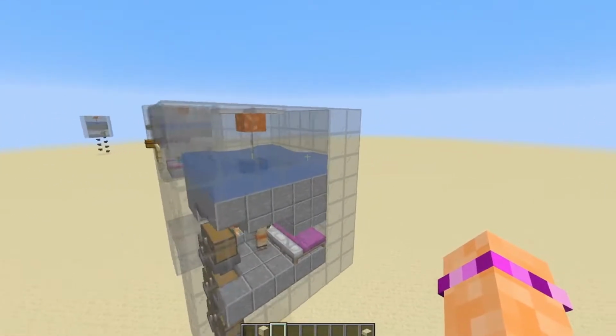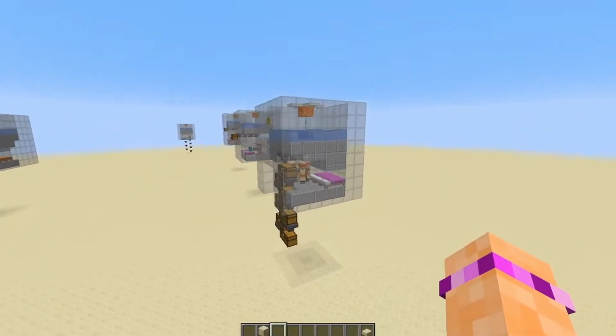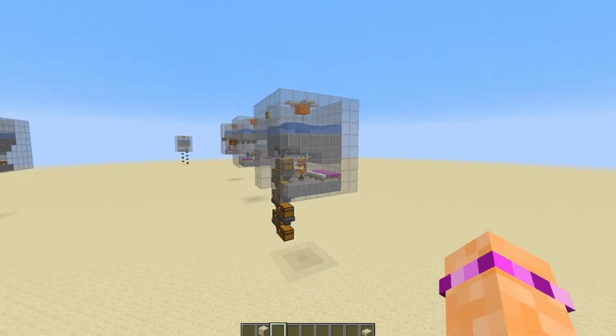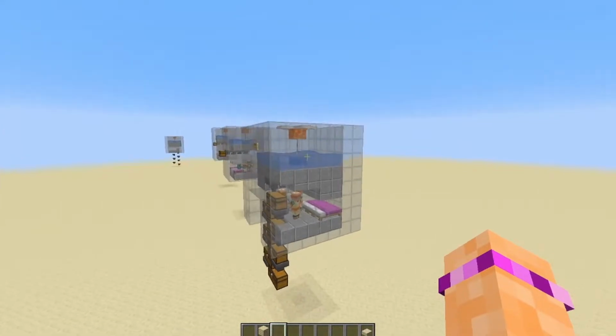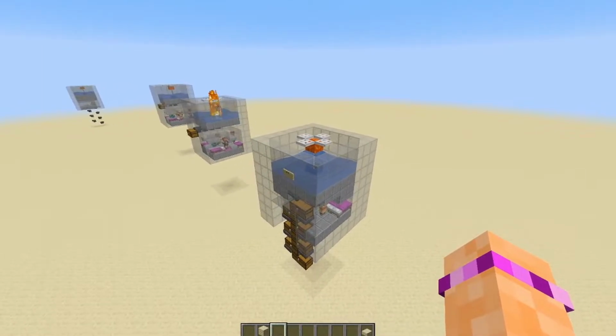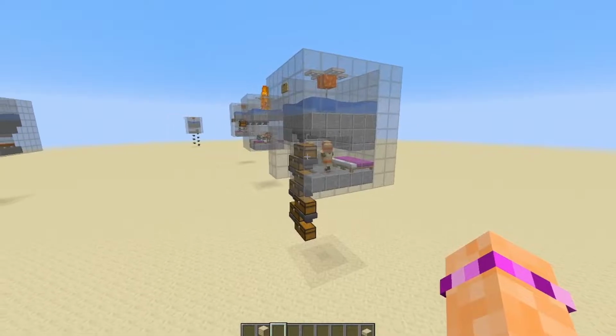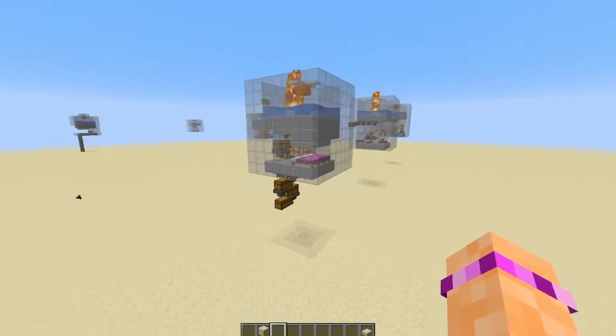They can call a golem about every 40 seconds, and they won't call a second one if there's already one here. This farm of mine captures a golem about every 44 seconds, so it's really, really close to the other farms.